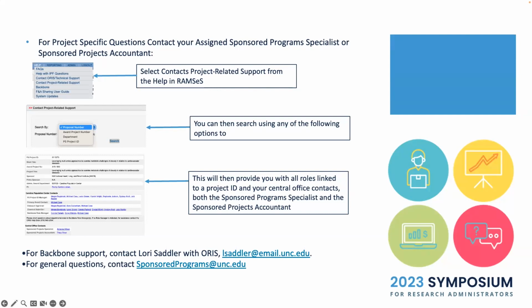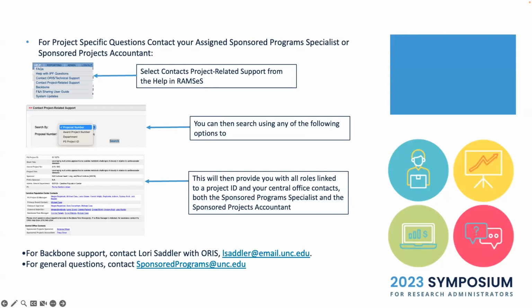But just giving you an example of what comes back for a PS project ID search, it will share with you not only who within your department has the various roles we talked about at the very beginning of this presentation. So it's going to tell you the PS project ID managers for that project ID, the primary award contact that was identified in the original IPF, the closeout approvers, the closeout submitters, and the backbone role manager as well. So you'll be able to see all that information.